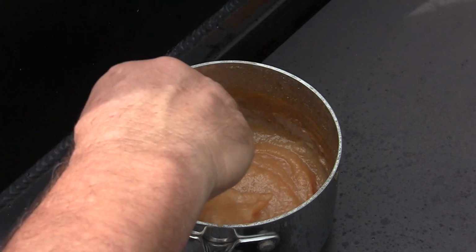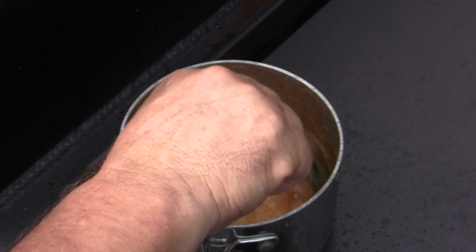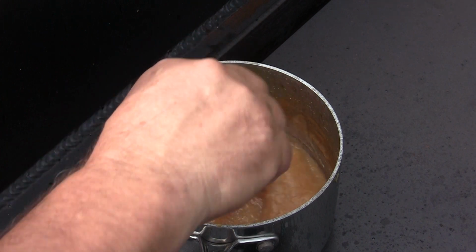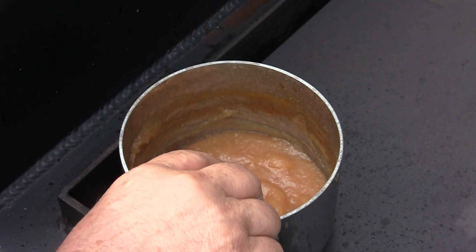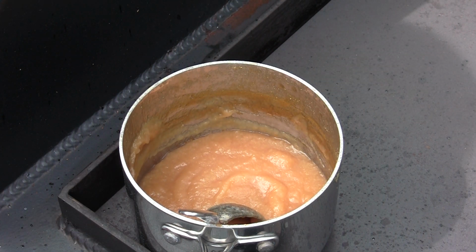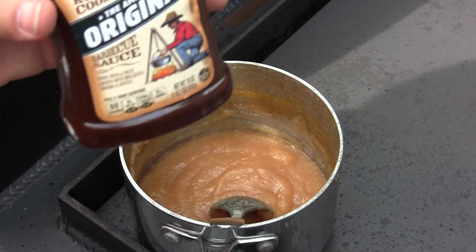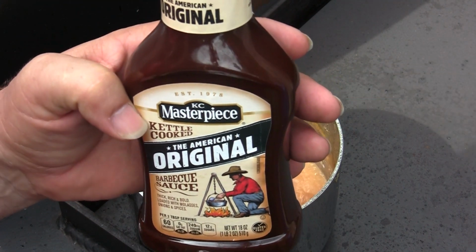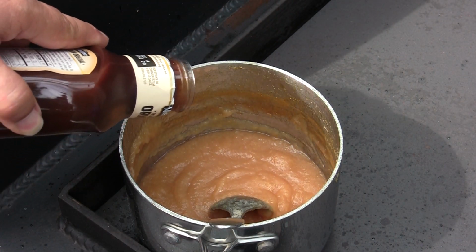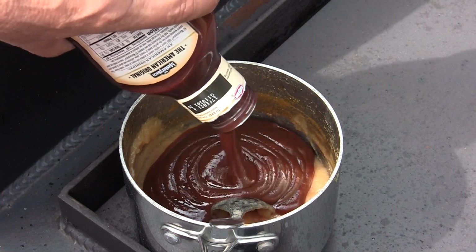Hasn't burnt. So what we're going to do now is add a little bit of barbecue sauce to this. What we're hoping to accomplish is a barbecue sauce that makes our ribs still taste like barbecue, but at the same time we want a nice fruity, peachy taste on the back end. So we're going to use something tried and true, something we really know what it tastes like. And we're going to add that to our pear mixture. A little more than half and half.